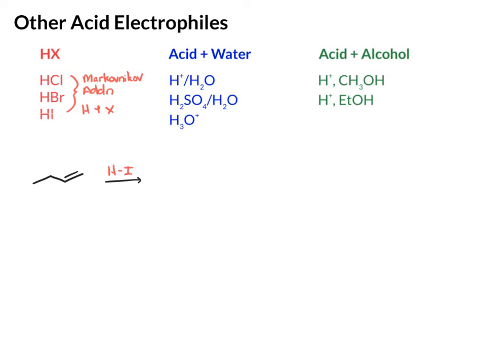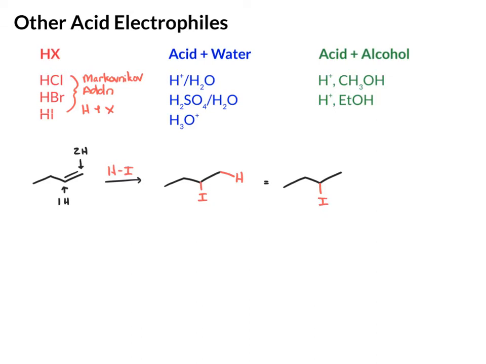then we're going to add this in a Markovnikov fashion, meaning the H will go to this carbon, because this carbon has 2 hydrogen on it. The I will go to this carbon, because this carbon only has 1 hydrogen. It's more substituted. So then the product, if you want to draw the H in, it's right here. And the I is there. Again, we can always simplify these and leave the hydrogen implied. And just draw the product like this.